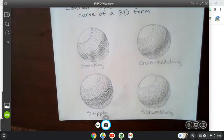All right, stipple. So those are the four major ways we're doing.